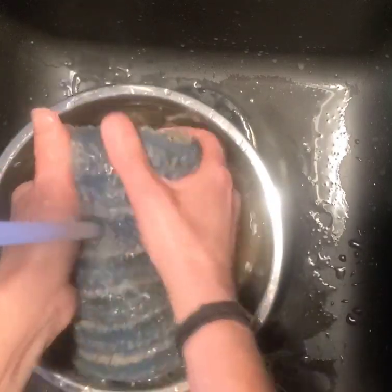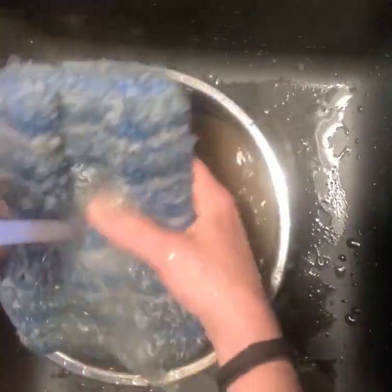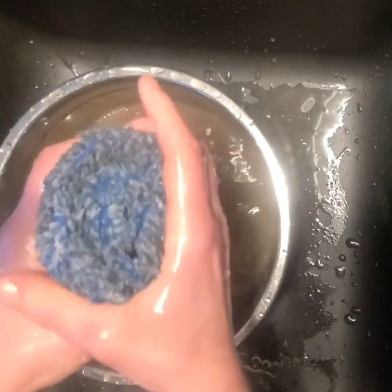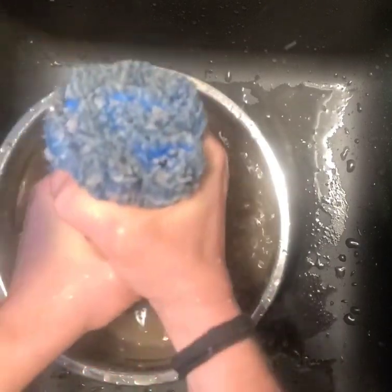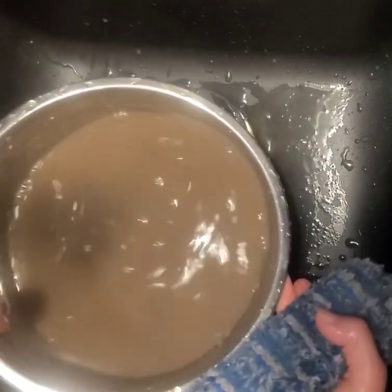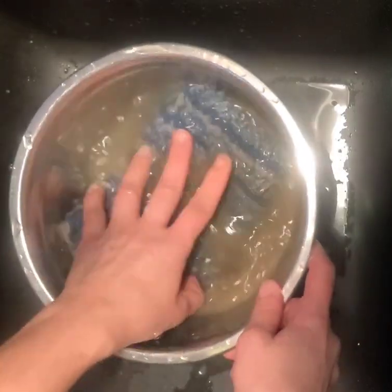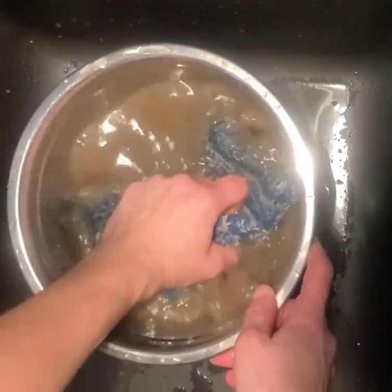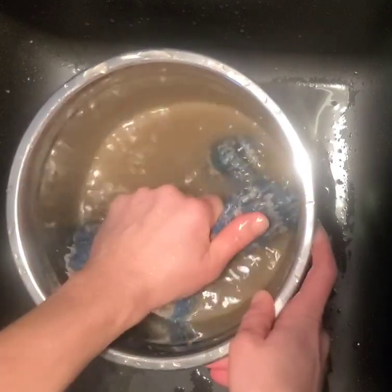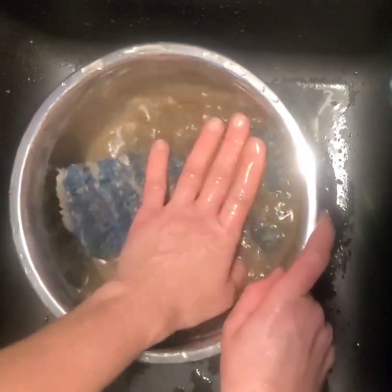I'm done using it now because I did it multiple times, and this is the very last of all the rinses. See how I'm doing it — roll it, squeeze, put your hands together. It's not very difficult to do. See all that dirt? That's the second rinse. This medium fiber is so absorbent — it picks up and grabs so much. Using a bowl lets me put pressure by squeezing down to release more dirt from the fiber.